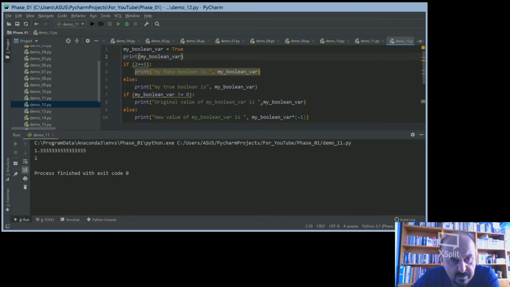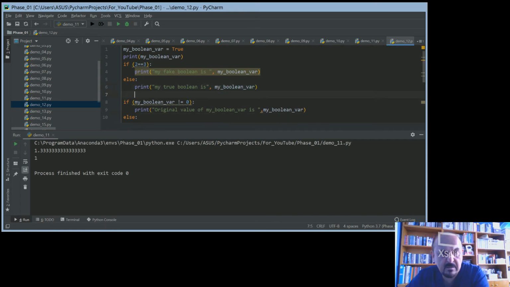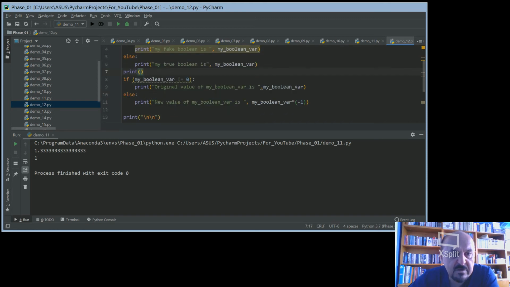Else, otherwise, that means print my true boolean value. Boolean is my boolean variable. Okay, this is one block. Let me insert an empty print command here, just to show separately.